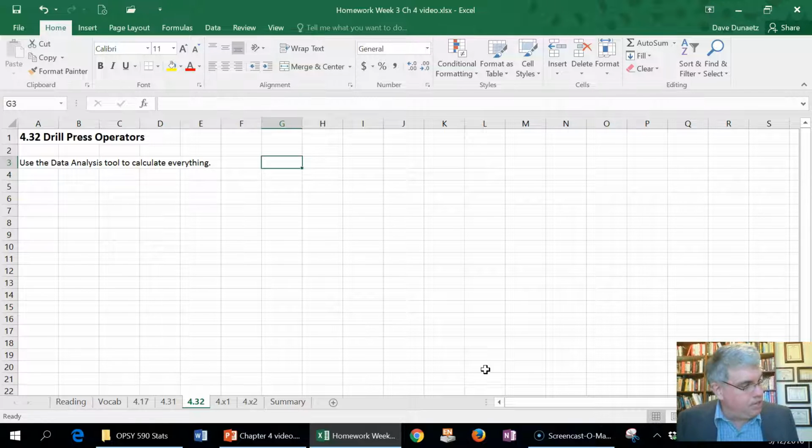So the prompt says an industrial psychologist observed 8 drill press operators for 30 working days. A drill press is a machine where a drill comes down and typically drills into a piece of metal. It can be perfectly safe unless something goes wrong. So there's 8 drill press operators. She recorded the number of times each operator pressed the faster button instead of the stop button. That sounds like a problem.